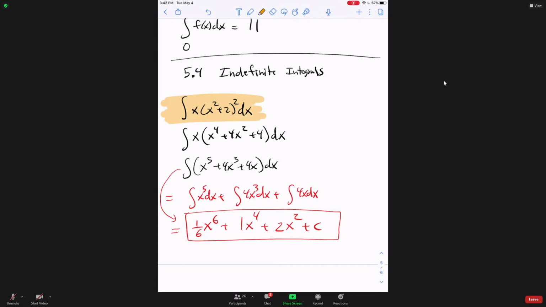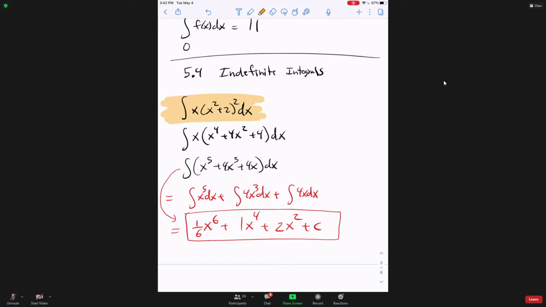So here we go. Ready? The integral of x times parentheses x squared plus 2, the whole quantity squared. I messed that up, so let me do it again. The integral of x times x squared plus 2 squared, that's going to be tough. If someone doesn't see it, they're going to think it's the whole thing squared, so that part I can see, dx. But something like that is acceptable.